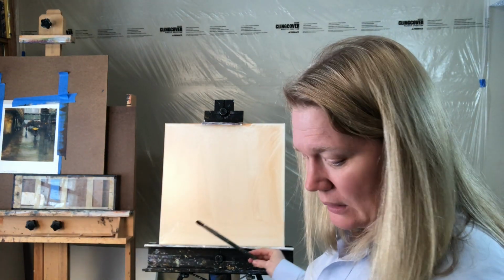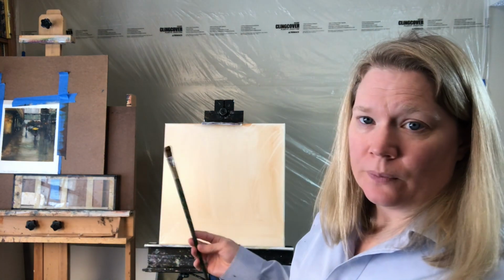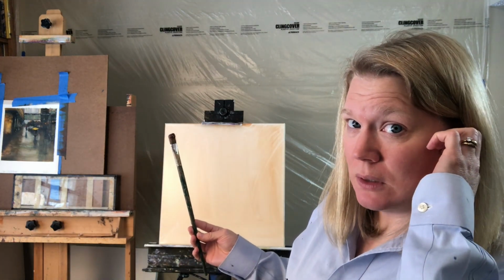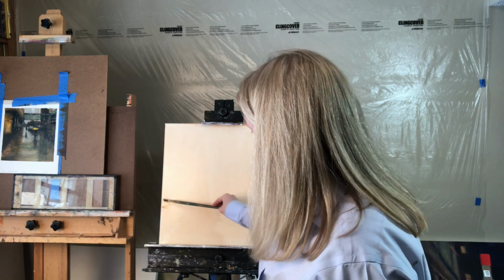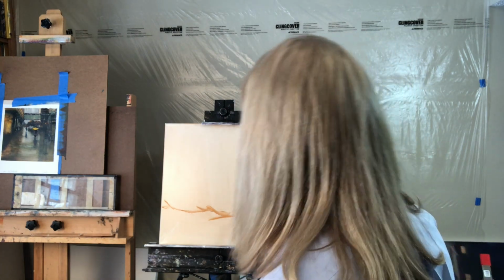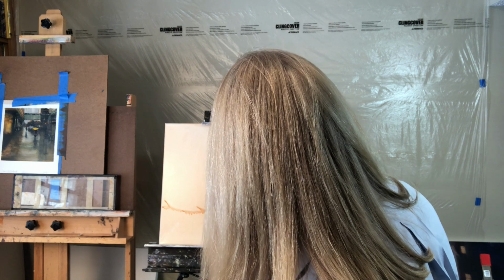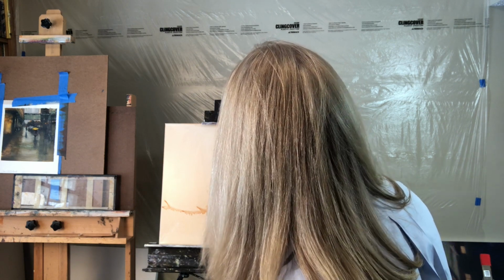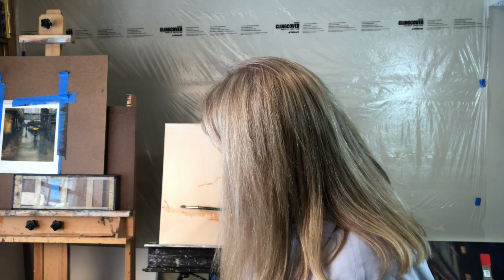Before I get going, I need to have at least some idea and some direction of which way I'm headed. So I just loaded up this medium-sized brush with some more of that burnt sienna color, and I'm just going to sketch in a horizon line and some idea of something that I want to do. You always want to stay away from the middle, of course, so let's just put something in there. I don't know what I want to do. Maybe a tree right here. Yeah, that sounds good. That is what this will be about: a landscape painting with one tree off center, and your horizon line below half. So let's see how this goes.